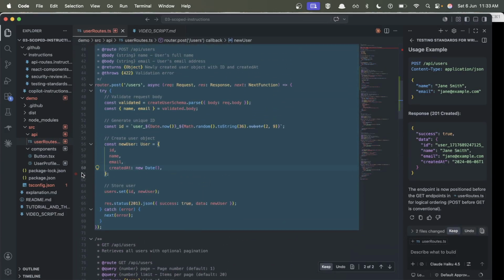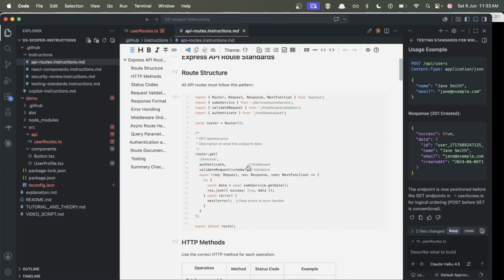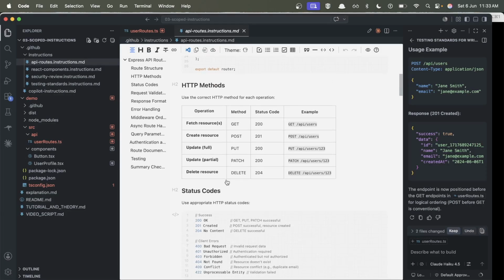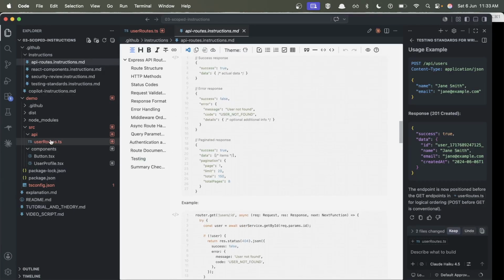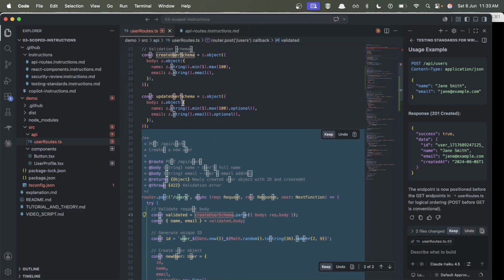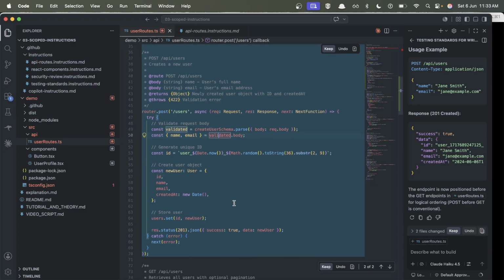And obviously it has taken the instructions whenever it's working on this file. It has taken the instructions from the API routes instructions.md. So as you can see, the example is saying something similar, right? You have a doc string at the top, then you have the implementation, HTTP method, status code. It's giving about the user validation and everything. So let's see if it's doing something about validation or not. Validated body, I think it's doing some validation. Create user schema. It's parsing in the schema, then it's validating the body based on that, and then it's extracting the name and email out of it and setting up a new user.